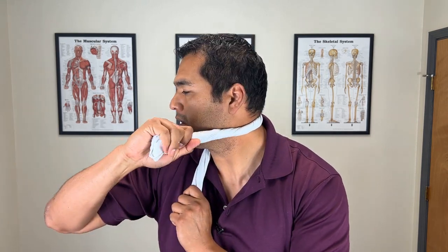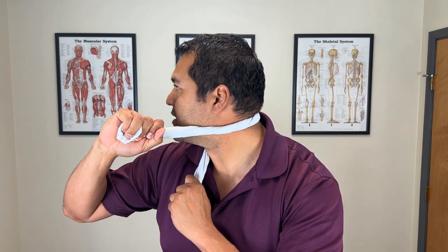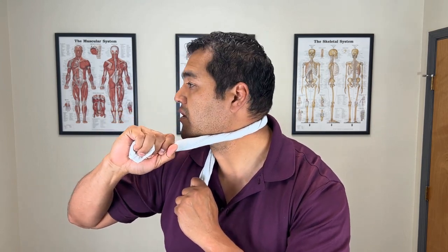Go the other way — anchoring down with your right hand and pulling over to the right with your left hand as you twist your neck, pulling the joints over each other to unstiffen them. This stretch is super valuable in freeing up stiffness in the upper part of the neck. Avoid going lower in the neck with this if you have a herniated disc, because the lower neck is often already loose and you don't want to stretch a loose segment.